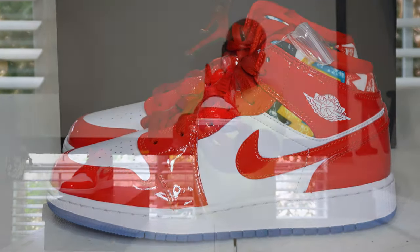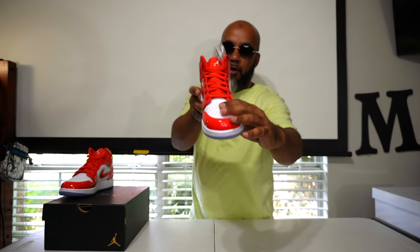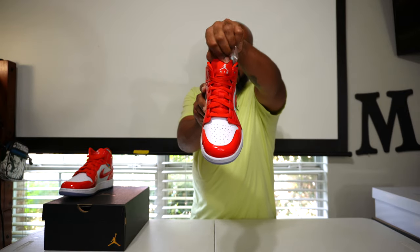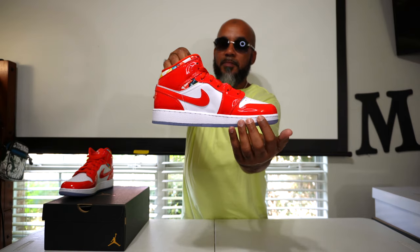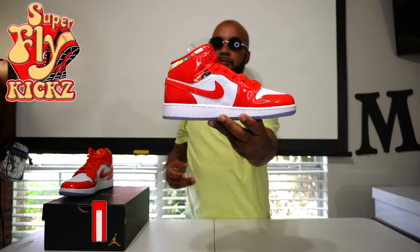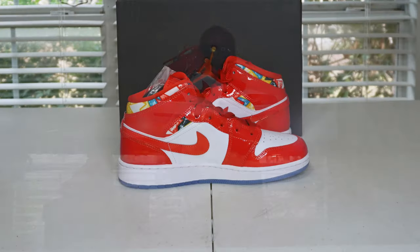Round here to the front — icy blue bottom coming up to that white midsole with the white stitching, orange padded leather toe with the white leather toe box with the perforated holes, all orange shoestrings with the all orange nylon tongue, with your white Jumpman sitting up top. Clean, super clean. Inside — icy blue bottom with the white midsole and the white stitching, padded leather orange on the heel and around the toe, white leather in the middle with the padded orange Nike swoosh, same padded going around the shoestring eyelets and around your ankle sitting on that nylon graffiti in the background. Clean, super clean.